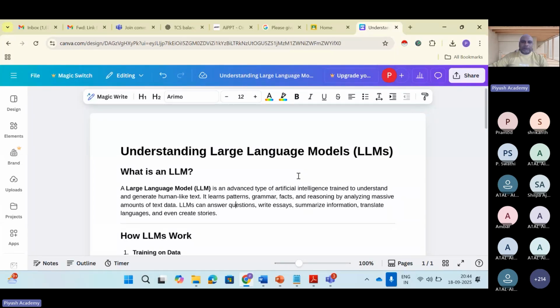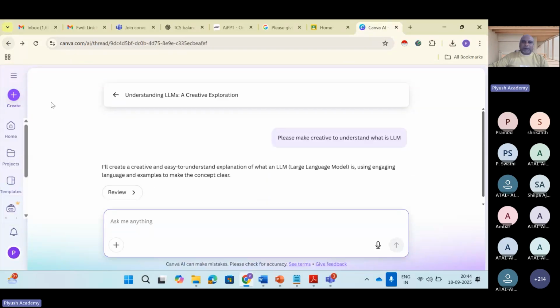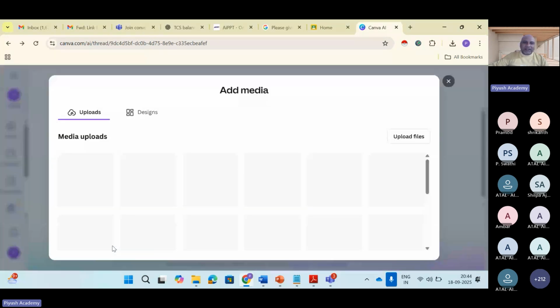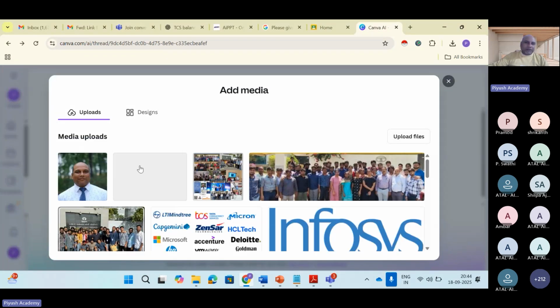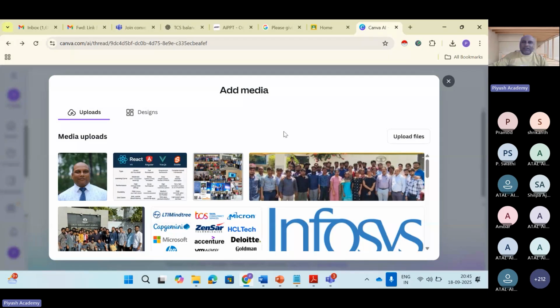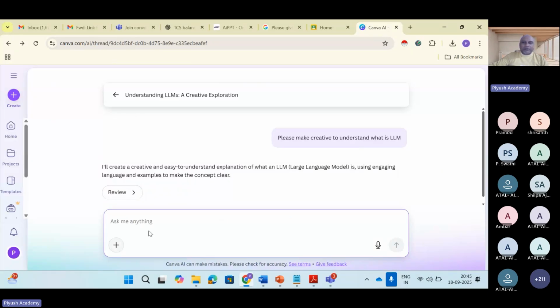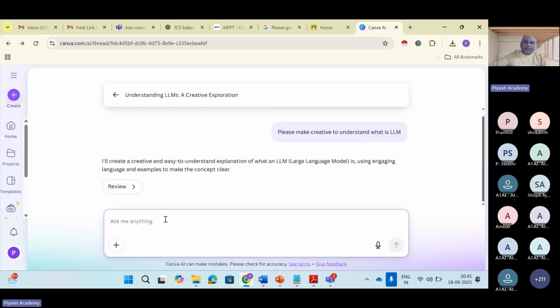as I told you about Canva. The way that I have generated this, if you remember. What I have done, I have mentioned over here, designed LLM, a creative thing. So any research paper and all you can put over here. If you have any document as such, you can upload that document, and you may see that it is going to give you that in a creative way. So if you have any specific document, you can put it over here, and then you can ask for what you need.